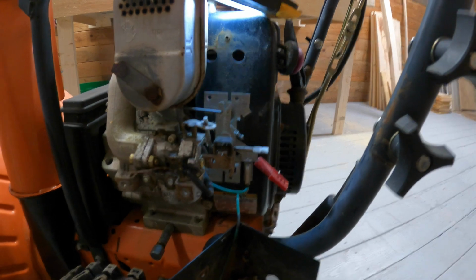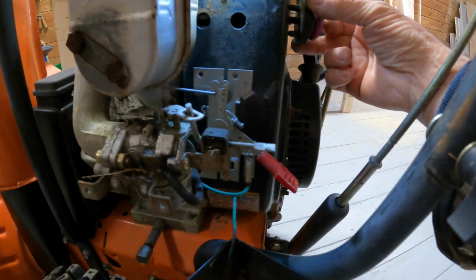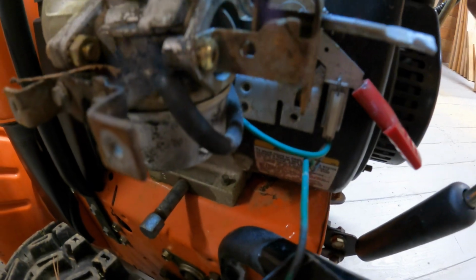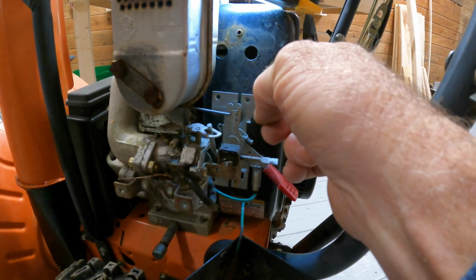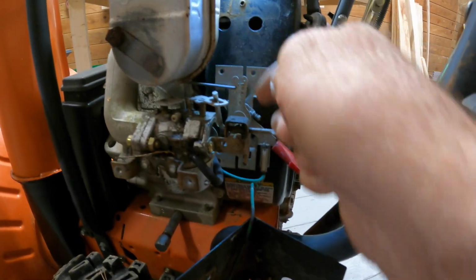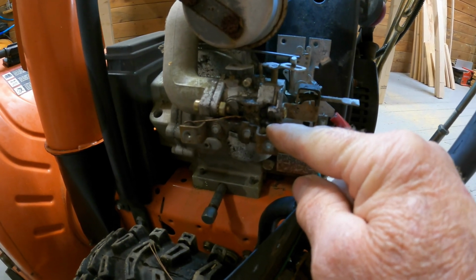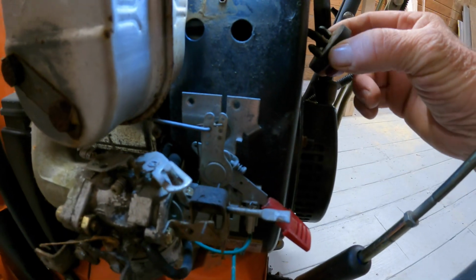Not sure if you can see it or not, but right here is the primer bulb, and you can see the hose moving right down there. So I need to go get some hose to go from that, comes through here, down, up, and around into the fuel bowl. Oh man, I didn't want to do it, but that hose is in bad shape.